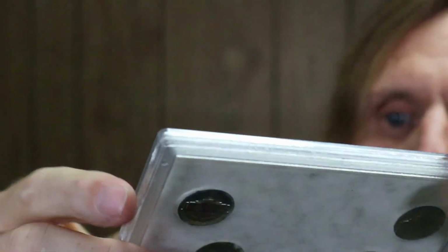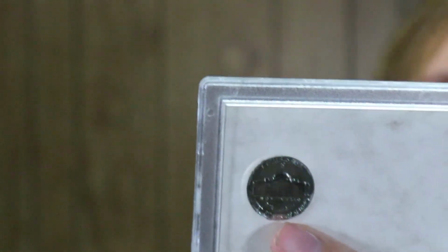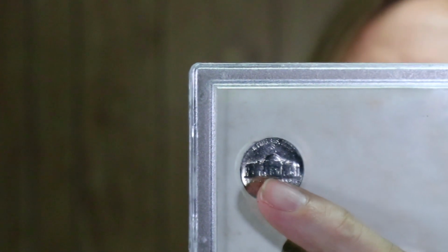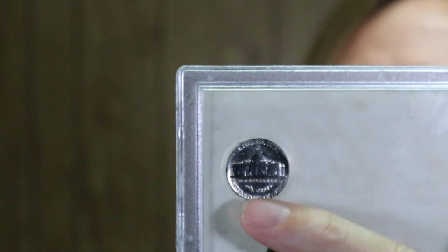One of them, though, I'll show you because this is a nice clue. See that it has the mint mark on the back in a big letter over the Capitol Dome. That means that it's 35% silver because, again, we're trying to save nickel. It's the Second World War. Silver is actually not as important to the war effort as nickel, so we're taking some of the nickel away. They're actually worth more now because they have silver in them.